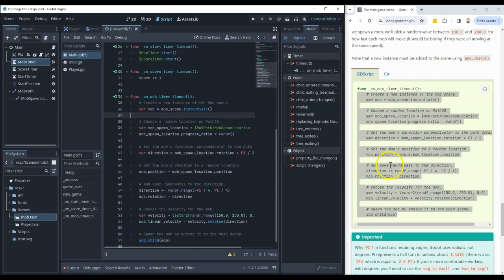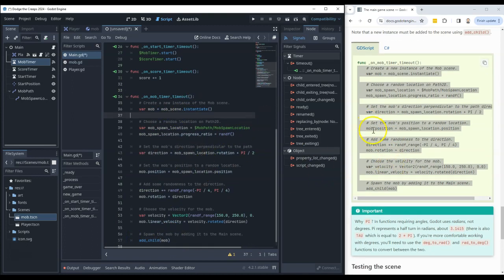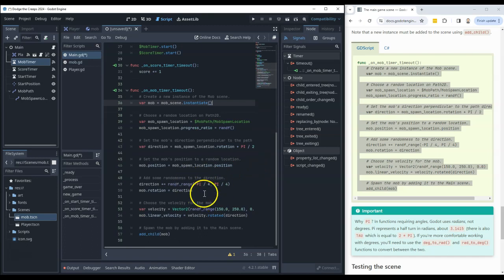So there it is. Now, again, I'm going to quickly run through it, but you should read through this in detail. Essentially, when this mob timer times out, it's going to create a new enemy, a new mob. It's going to set its location based on the location of that path thing going round and round. It's going to set a direction, again, using that information. There's an important box here that talks about how we're using pi, and you definitely should have a read of that. Set its position, set its direction, all that stuff is done based on the position of that mob path location thing that's going round and round. Finally, we set its speed, and then the last part is we add that to our game.